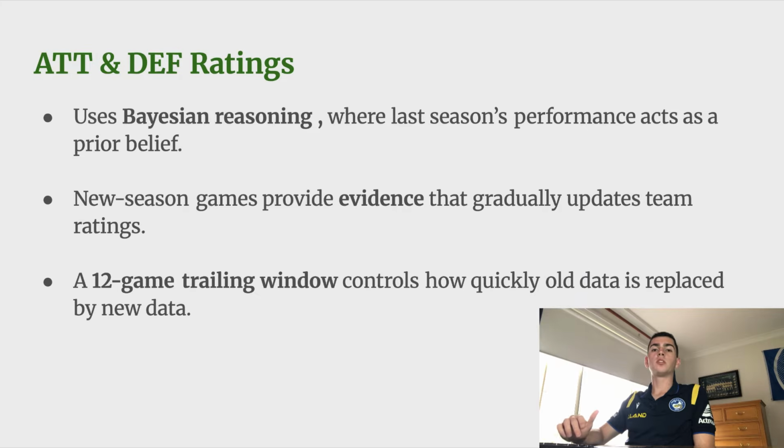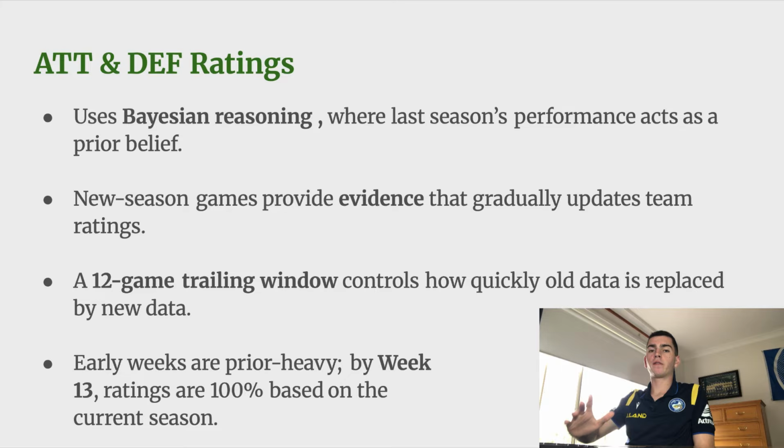The model accomplishes this through a 12-game trailing window where the weights shift naturally as the current season accumulates games. So in week 1 of the spreadsheet, I want 100% of each team's attack and defense ratings coming from the 2024 to 25 season, as that's the only data I have. By week 4, through a 12-game trailing window, 3/12 or 25% of that data will come from the current season, 2025 to 26, with the remaining 75% coming from the previous season. And then by week 13, the model relies entirely on the current season.